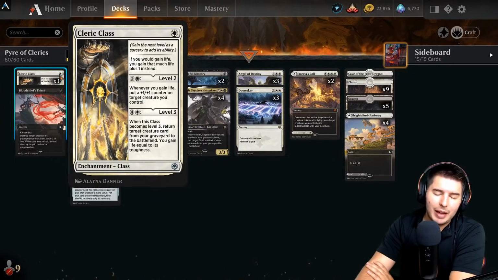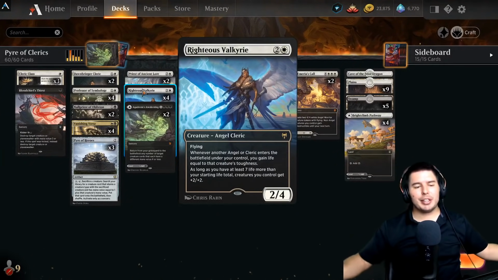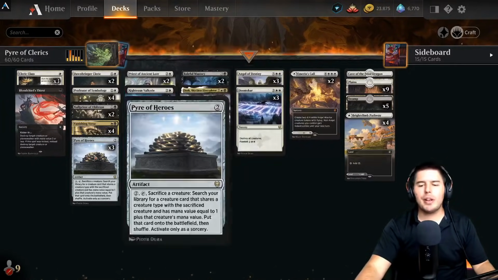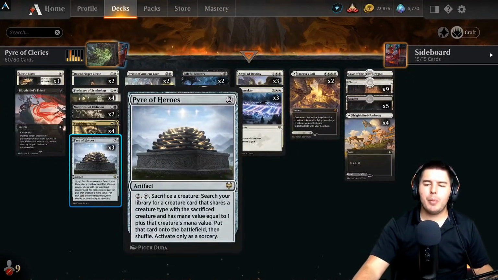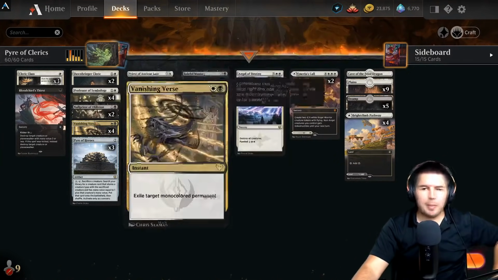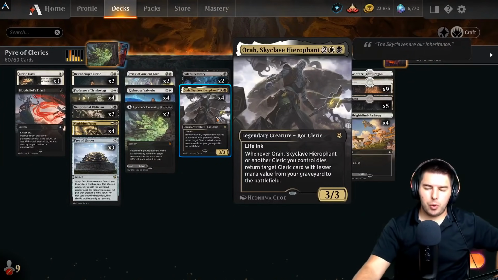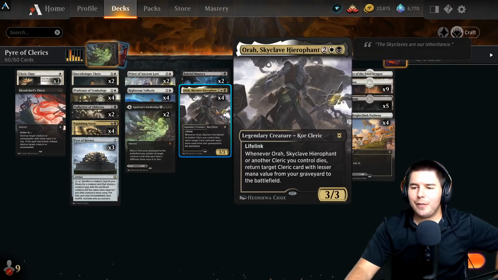We have plenty of ways to gain life as well, by the way, so that we can actually make this work. But Righteous Valkyrie is the cleric that you're trying to find. Righteous Valkyrie is awesome. We want to be able to find that with Pyre of Heroes, but we also don't really want to sacrifice it to find other things all of the time. But what we're trying to do is find a Priest of Ancient Lore as well. Maybe I sacrifice another one of these guys to be able to use Pyre of Heroes again to then get us up to Orah.